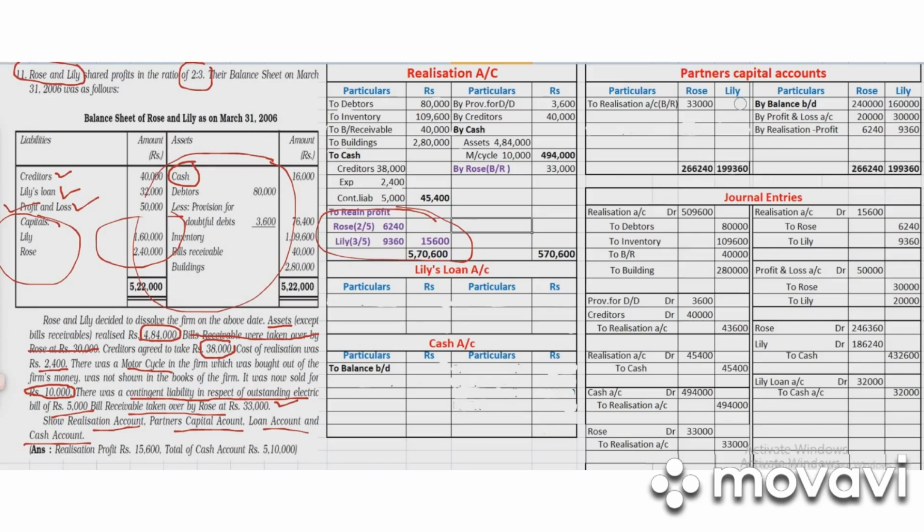Now find out the difference. So here Lily, it will be the same amount. Okay. So you can see the amount you give. This is the due amount, dear students. So this due amount has to be given to them.